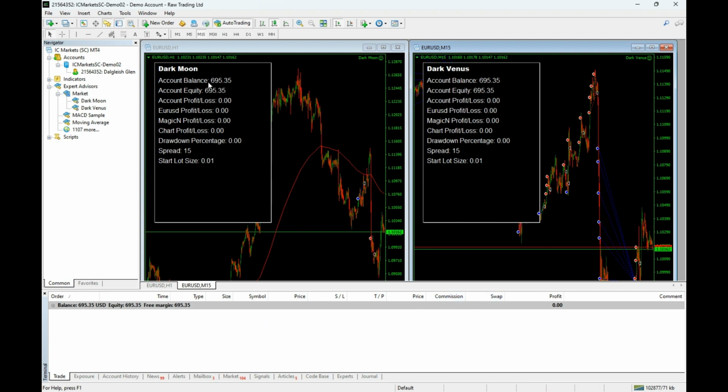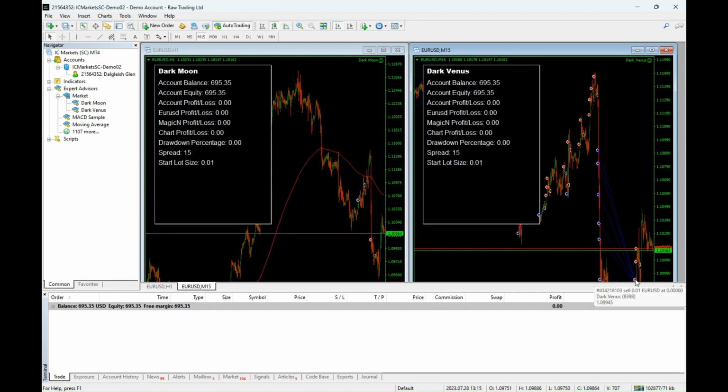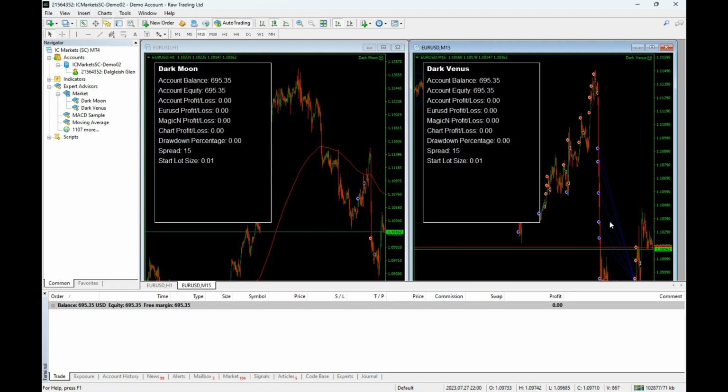You can see our account balance is now 695, which is 40 or 41 above where it was yesterday. So it's actually got out and still made a profit. You can see from the bottom of this chart here, it did a sell there. And these linked hashed lines are the orders that it actually sold off. So it sold off about 5 or 6 at the same time. Can't really see from this chart, but I'll show you on MetaTrader 5 in a minute, which I think looks a lot better for charting purposes.